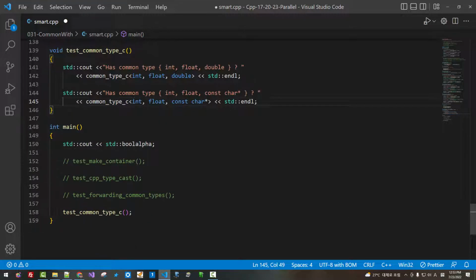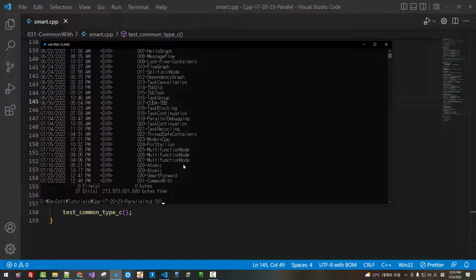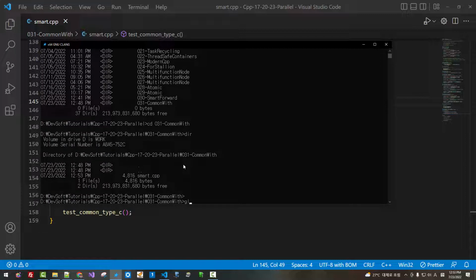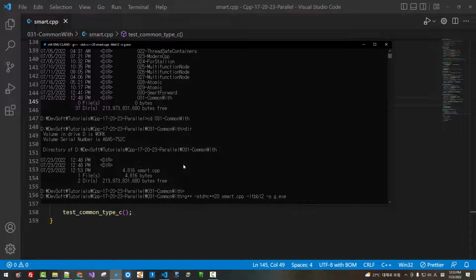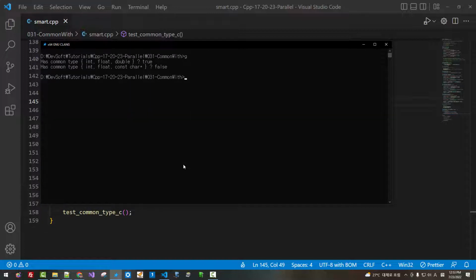Open up any command prompt. cd 031 common_with. I'll be using the GNU compiler, std=c++20, smart.cpp, -ltbb12, g.exe, and run.